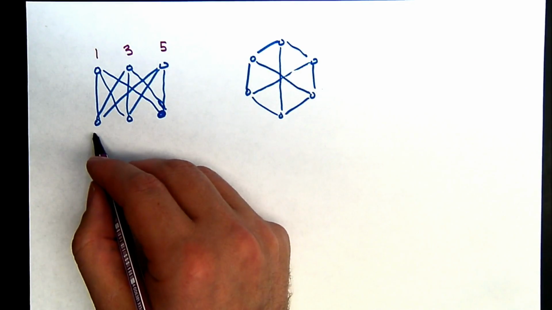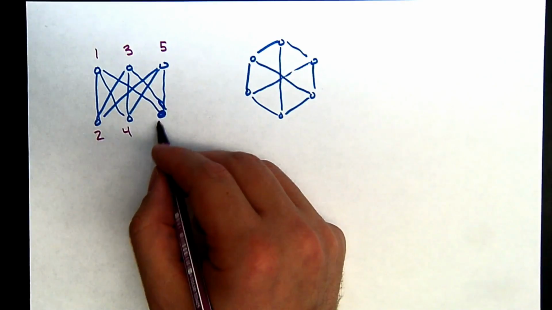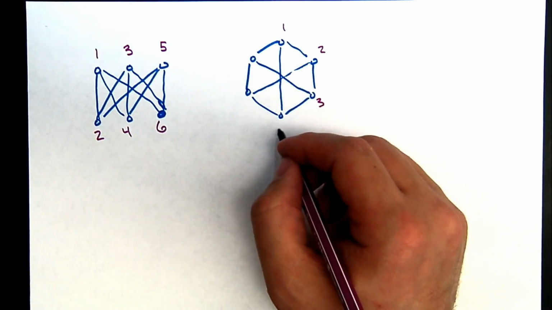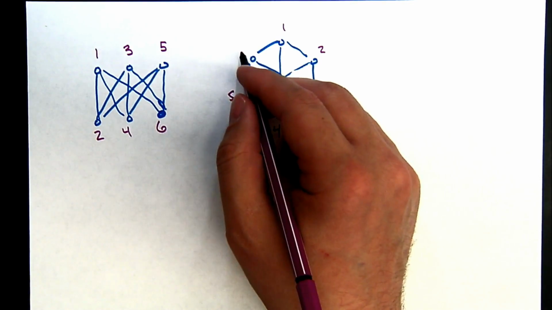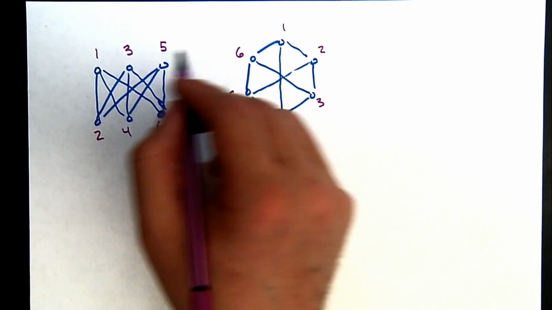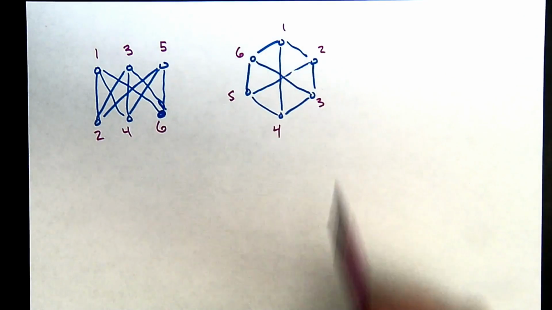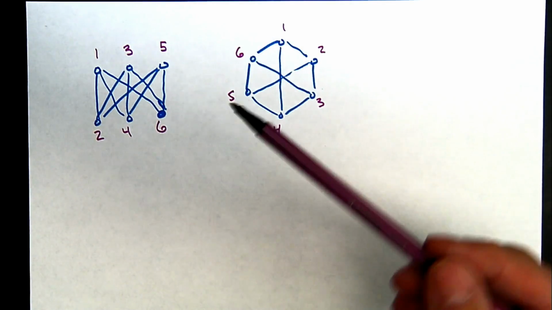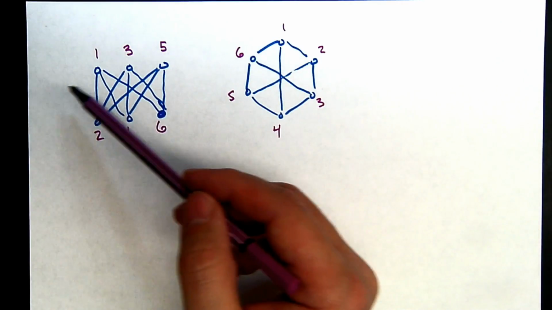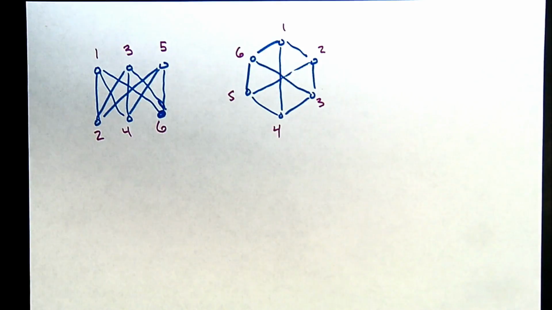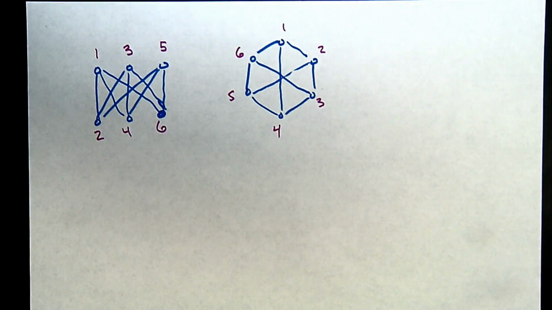Okay. Well, let me try to convince you. In 1, 3, 5, 2, 4, 6. So I'm just going to number the vertices, and over here I'll number them going around the circle. So in the first case, I labeled the top 3 by odd numbers, the bottom 3 by even numbers. In the second case, I just labeled around, and you can check that 1, or rather I should say any odd number, not just 1, is always connected to every even number and vice versa.